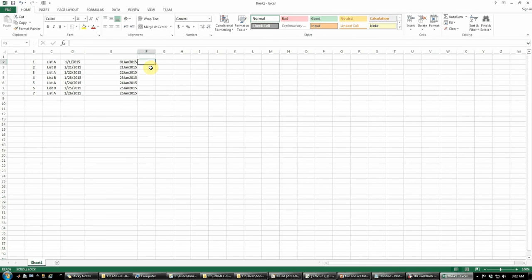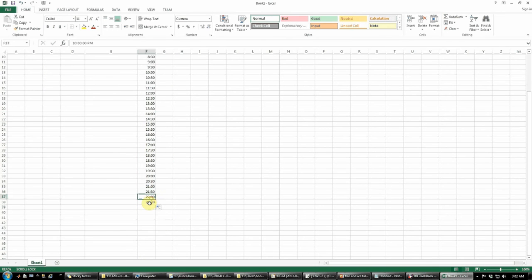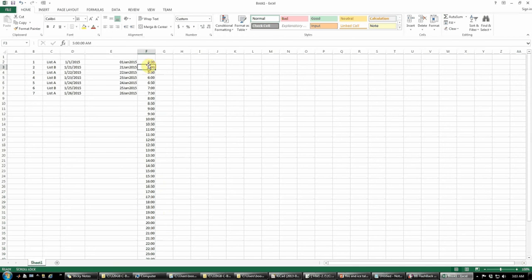So the same goes with time. And time can be tricky. So if I do this, I've set 2, and I'm going to pull them down, and because they're a half-hour difference, it's going to increment by half hour, right? Now, for simplicity's sake, it's going to default to a 24-hour clock, right? Because it just keeps ascending. If I keep going, it'll wrap over, right? So at midnight, or 2400 hours, it wraps over. It continues on.